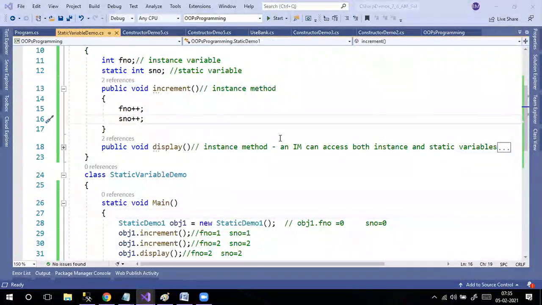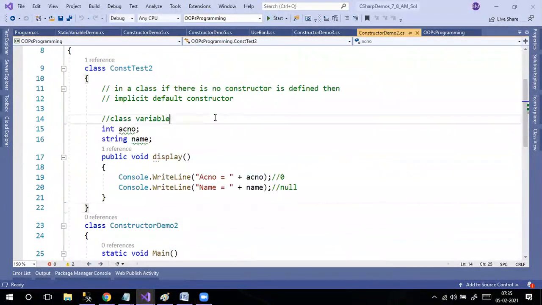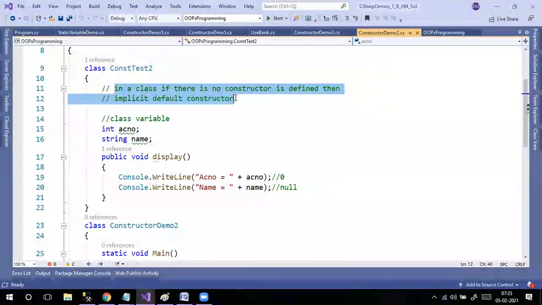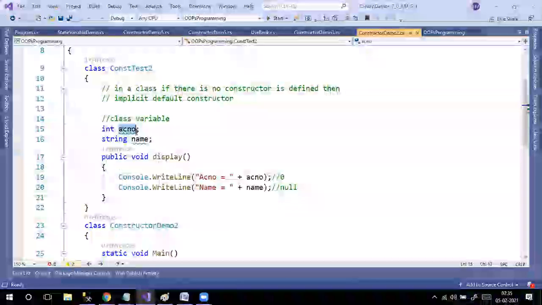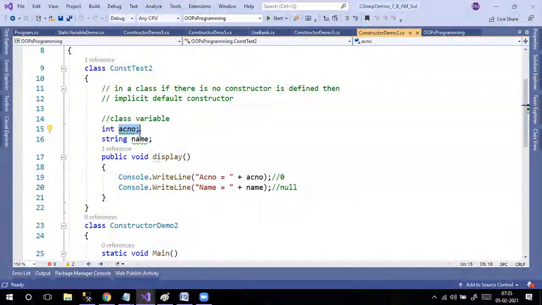Remember, in the constructor demo I said that in a class, if no constructor is defined, then an implicit default constructor will be added, and that implicit default constructor will assign 0 to value type data and null to reference type data, right? So keep in mind, these points are very important.